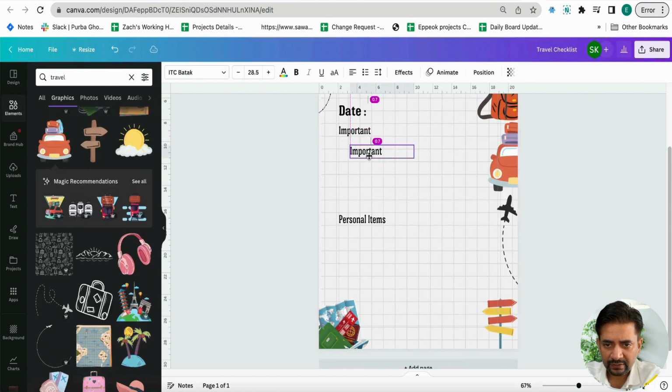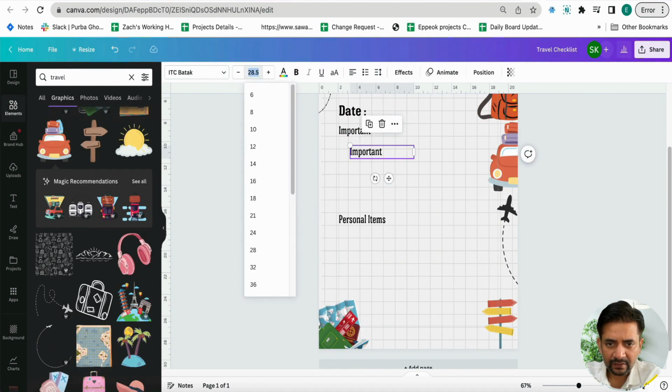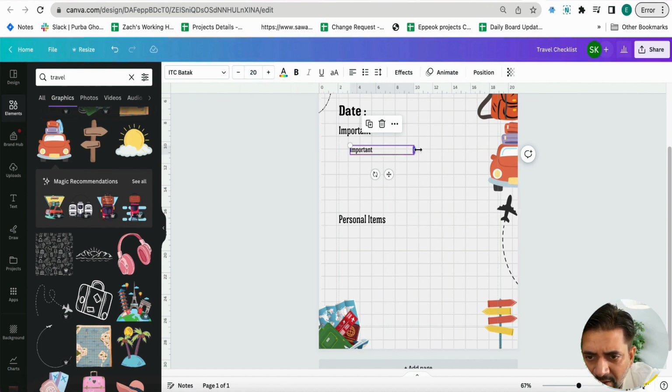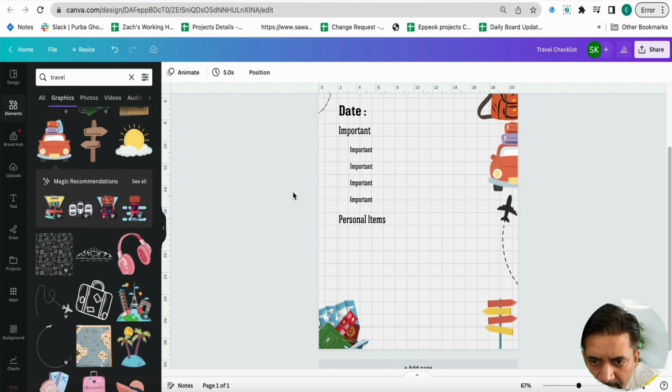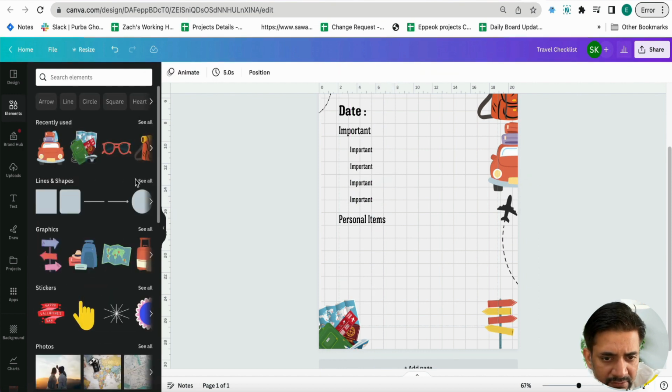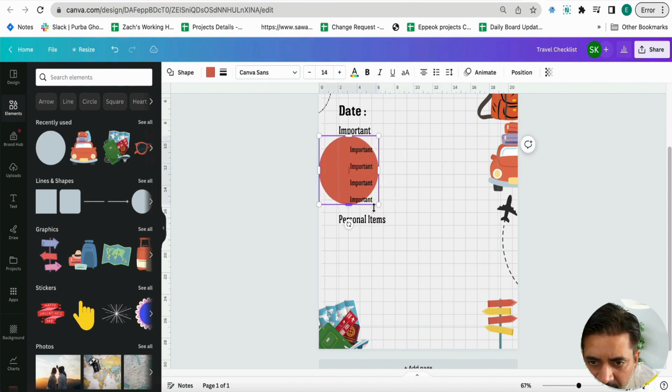Let's continue using the same text and make it even smaller. So let's have this 1, 2, 3, 4. Let's add an element of a circle that would be used as a checkbox.